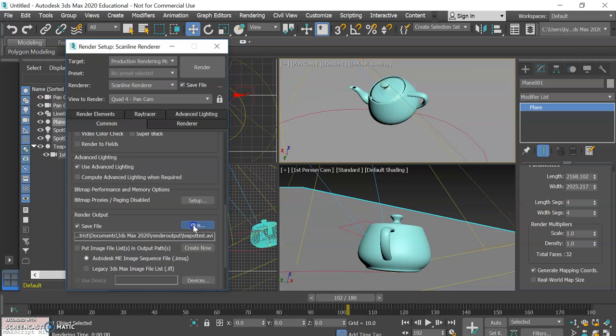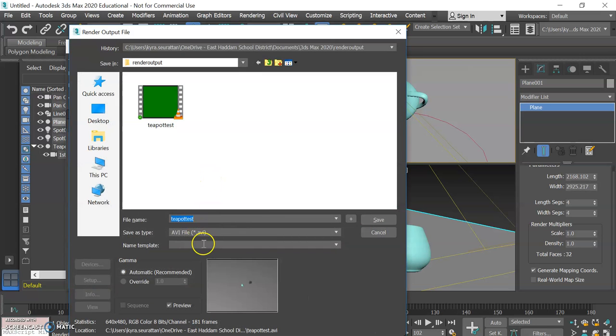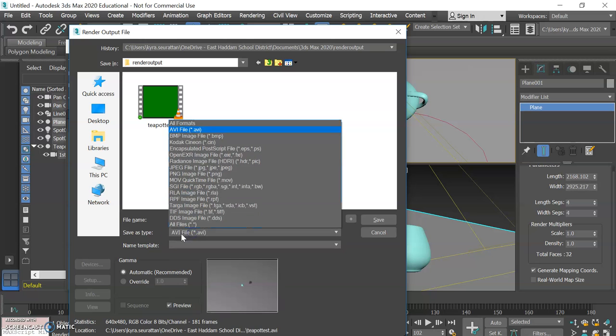We're going to click on the Files button because this allows us to not only say what we're calling our file, but also the format that it's in, and where we want to put it. What I would like for you guys to do is save your video clips to the folder on the V drive, that 3D animation folder that is your folder that you've been working out of. So at this point, that's where I want you to navigate. I'm saving mine locally to the C drive because I am not in the building right now when I'm filming this.